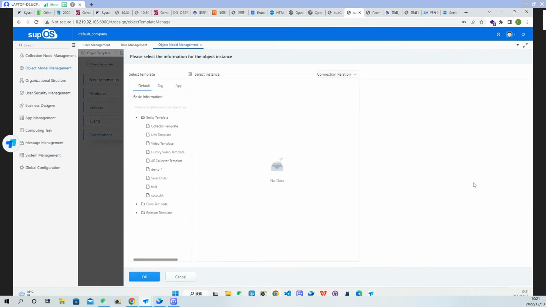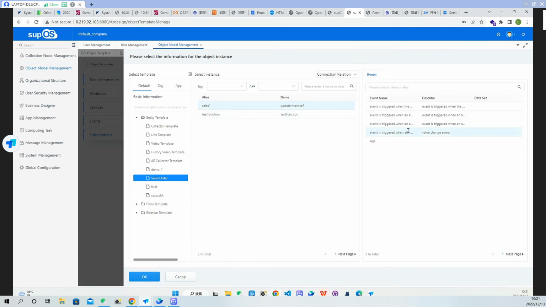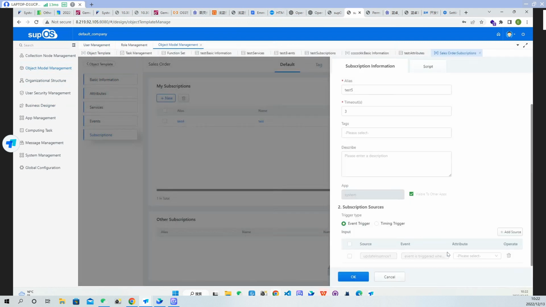Okay, so add source. Let's see. What I want to do is try that if the attribute under this specific instance changed, whether there would be a subscription task triggered. Okay, the event type is a value change event. Then okay, so we have set up a value change event.